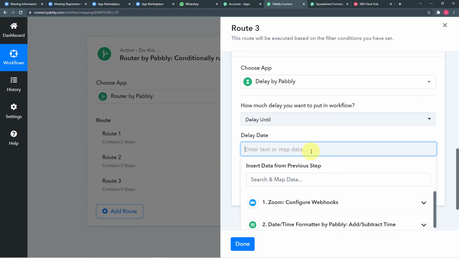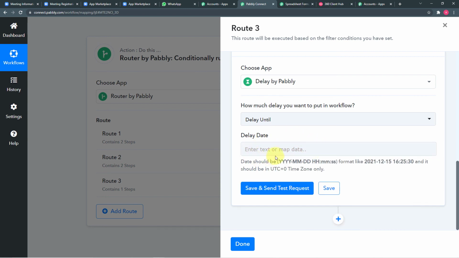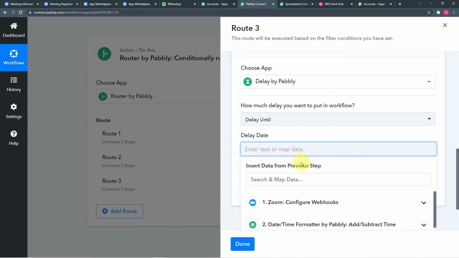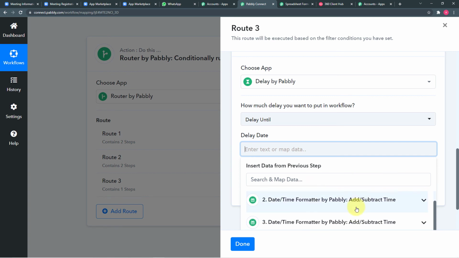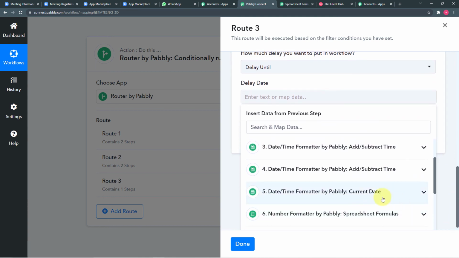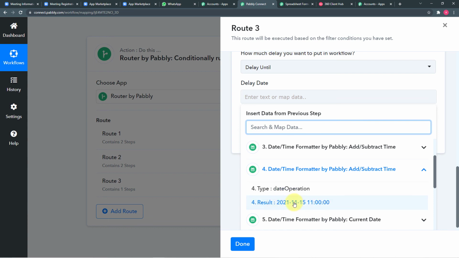Okay, so from this delay date we need to find the step in which we have subtracted the time by 2 hours. So we have subtracted the time by 2 hours in this third step. Okay, so you can see the date is the same as the date of the meeting, but the time is subtracted by 2 hours.